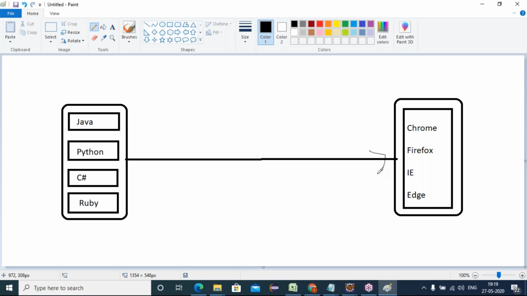Friends, this is what is happening at that level. You write WebDriver logic using any of the language bindings, and that opens the browser. This is what we see physically. But between these two, there are two more things we have to understand.